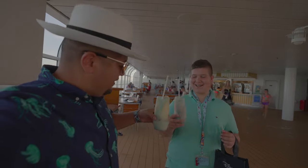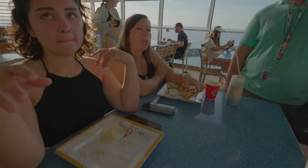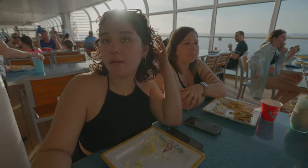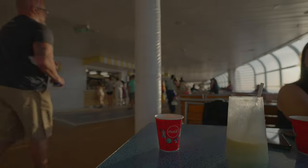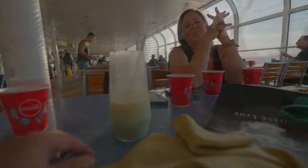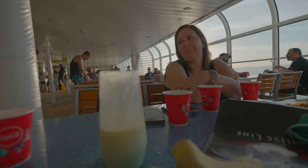We've got our Dole Whips. I just got straight rum in mine. We're going to need spoons for these. Alex made it this far on his Dole Whip — not his favorite. I wouldn't buy it again. Maybe in the parks it's different, but this one is like pineapple ice cream — very heavy. I love pineapple but this is just heavy.